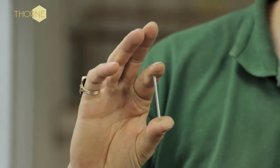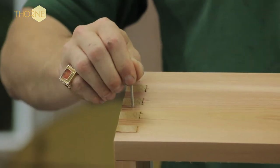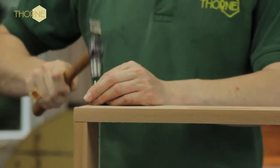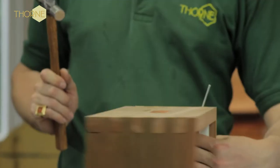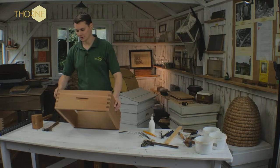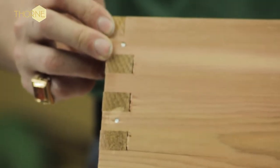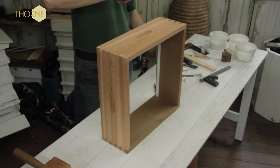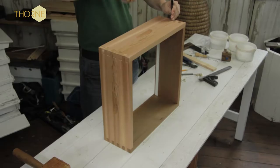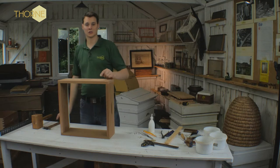Take the two-inch lost head nails. The top one goes in at an angle facing downwards, we miss that one, we place one in there, miss again, and then we put a nail in the very last one as well — angled downwards. So that's the sequence for the nails for the outside wall or solid end. Repeat it on the other side, punch these in, and then turn it over and repeat the process on the other side.